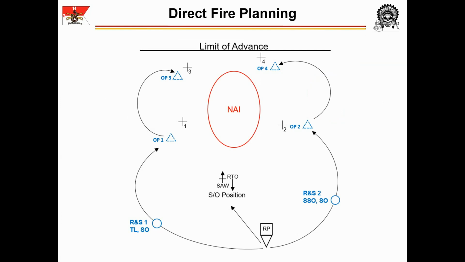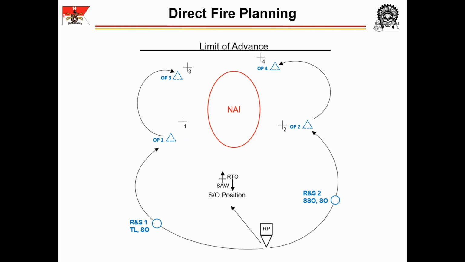The reason that the team leader and SSO originally occupy the SNO position is to build this plan and build a common understanding of the objective, as the team leader and SSO will be assigned to either team, the team leader taking RNS1, the SSO taking RNS2. Once there's a side assigned to RNS1, that side uses all odd numbers. The side assigned to RNS2 will use all even numbers. In this example, the left side of the objective belongs to RNS1, the right side belongs to RNS2. This is a step that should be rehearsed by the leaders to expedite building their direct fire plan.